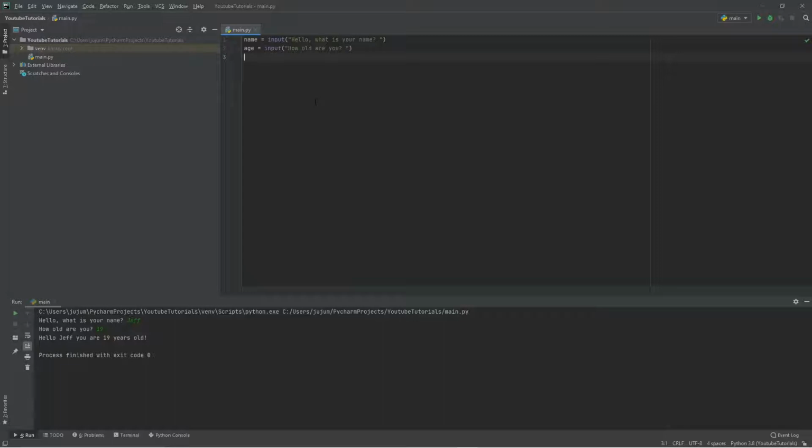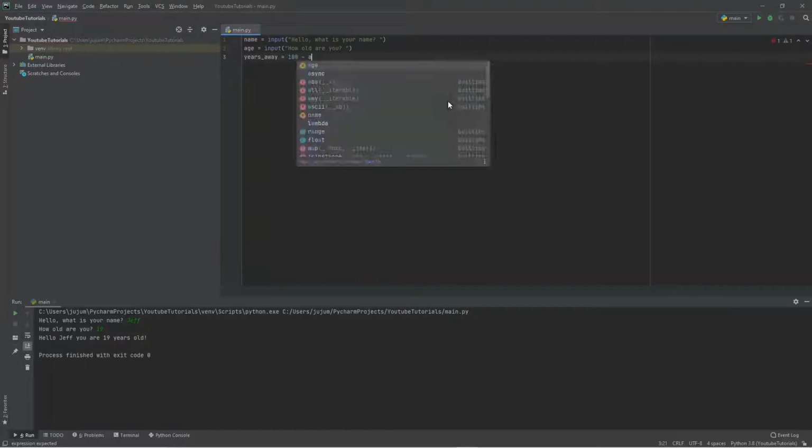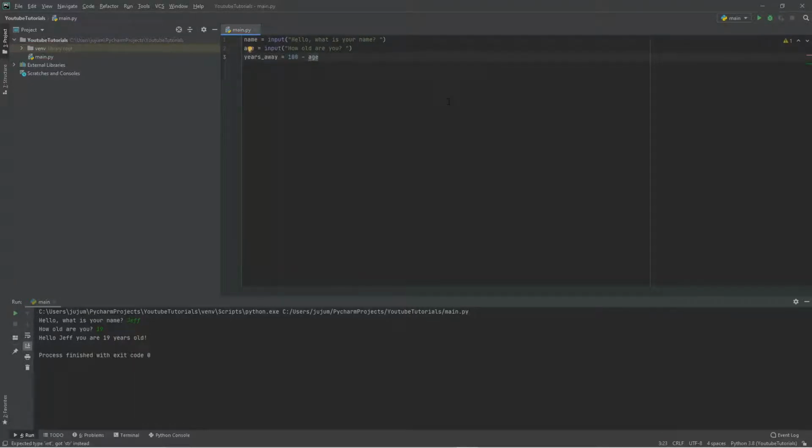So we could create the variable name as years away. Note that in Python, when naming our variables with multiple words, we separate them with underscores. So we're going to say years away is equal to 100, because how many years away they are from 100, minus their age. And that will give us how many years they are away.